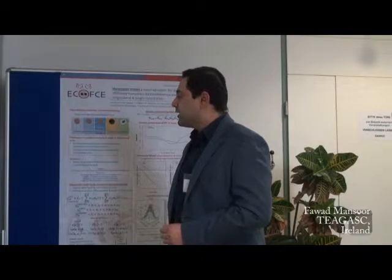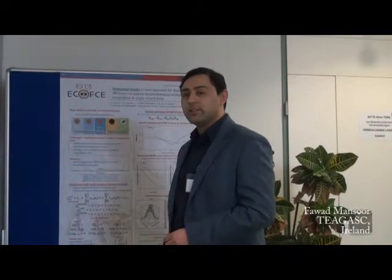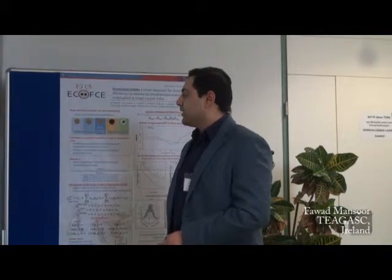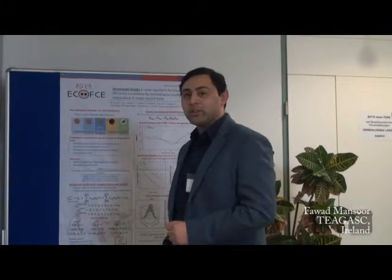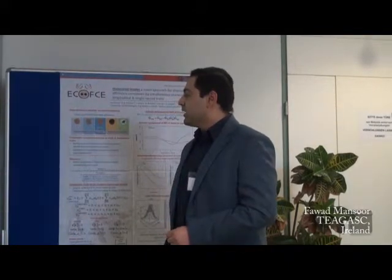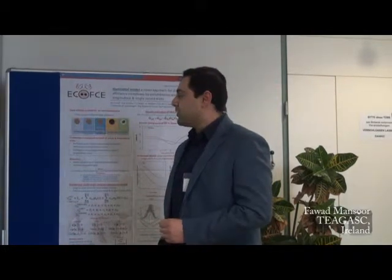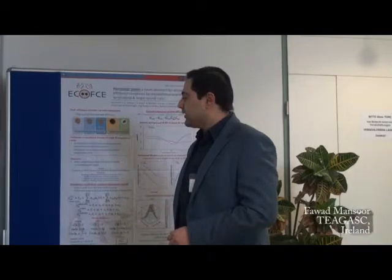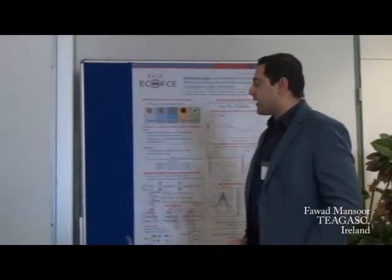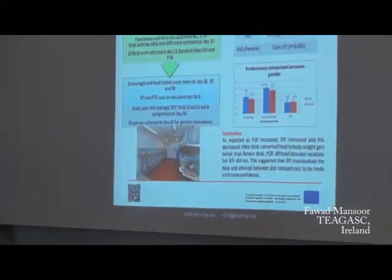Further on, the body weight was recorded on days 28, 35, and 38, and feed intake was regularly recorded. Furthermore, a shortlisting was done at day 38, where from those 24 birds at FB, a further 18 birds were shortlisted on the basis of RFI and RIG. And this is just a figure showing how the birds were kept at FB, individually caged. And this is the figure from the Vetmed Uni site.